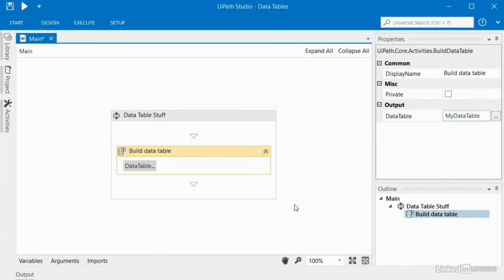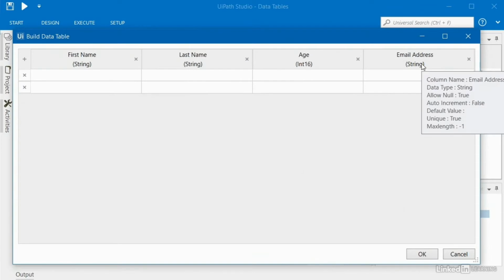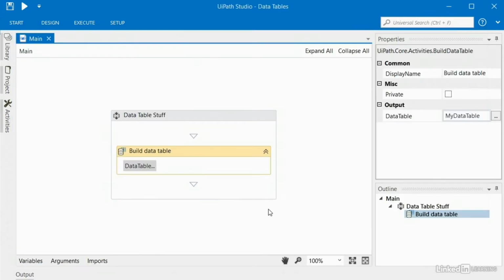So I'll click OK, and we've got our data table. Control S to save. When you want to come back and modify this table, it's a simple matter of clicking on this data table button again. But just remember that you can't rename these columns, nor can you insert new columns between them. You can delete columns, and of course click on this plus to add a new column, which is always going to go at the end of the list. So that's it. We've created a data table. In the next lecture, we'll look at how to insert items into this data table programmatically.